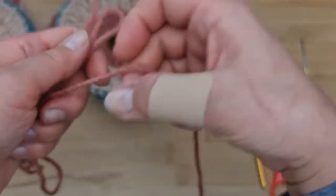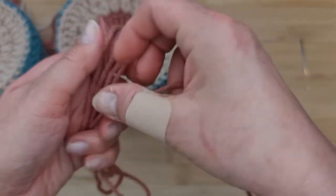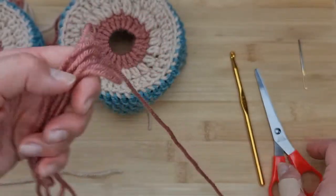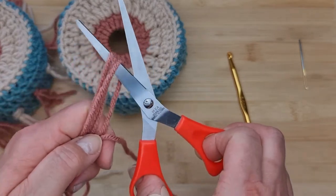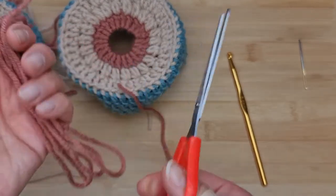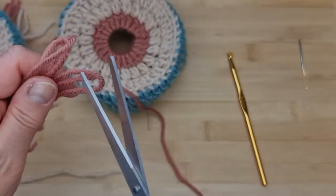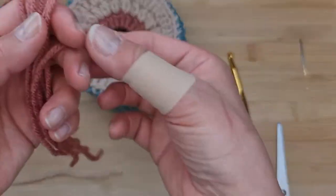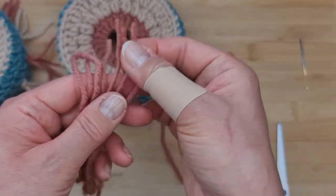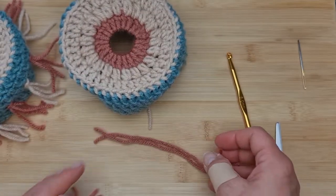like this before you cut them, and then you just do that. And then what you do is you just cut the ends off like so, the loops at the ends. And then the other side. Okay, and then what you do is you divide each double strand. So you need two strands of each colour that you're using.